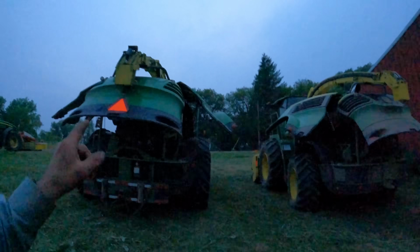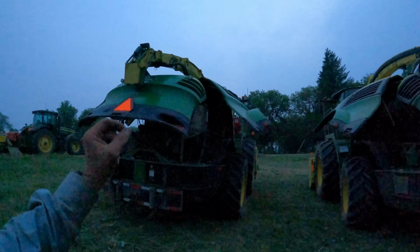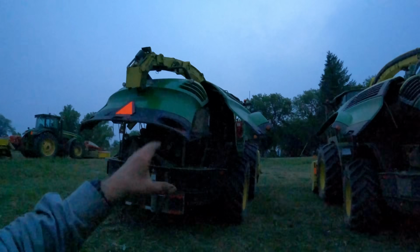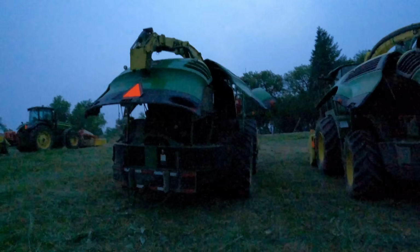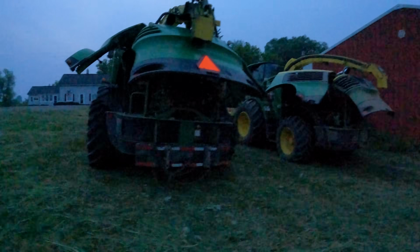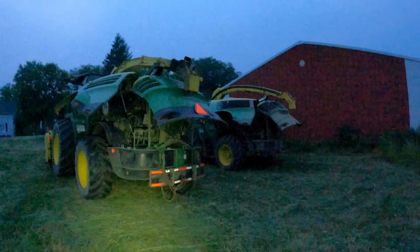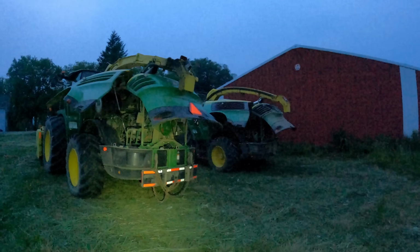This chopper here, when it was brand new, there was only one chopper bigger than it. It ran the same size engine. It ran everything identically the same. And that chopper was about $50,000 to $60,000 more. And I just didn't feel that we needed the large one back then, which would have been an 8800. We probably could have got away with a 9600, but that had the 13.5 liter Deere engine in it. And it ran diesel exhaust fluid, so I did not want to run diesel exhaust fluid.